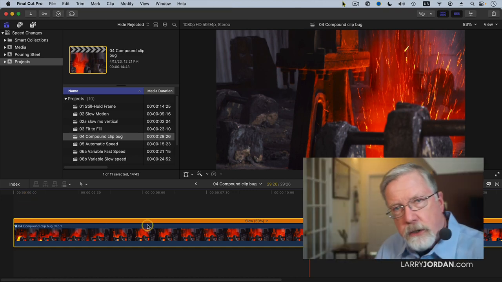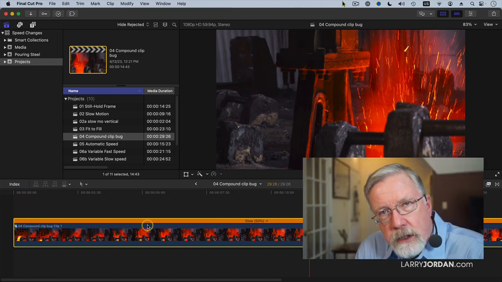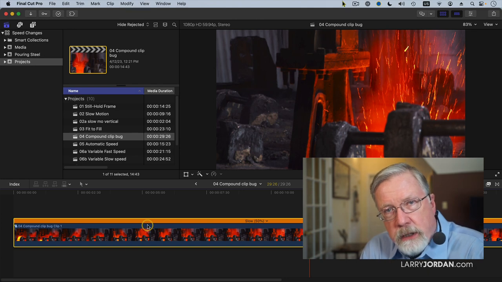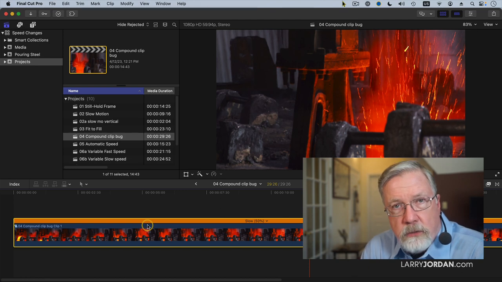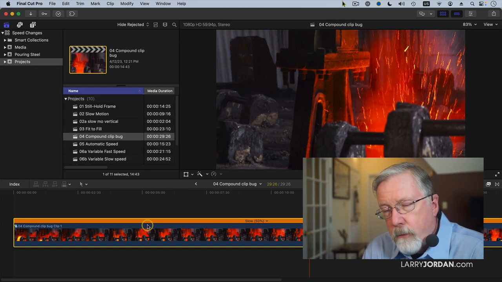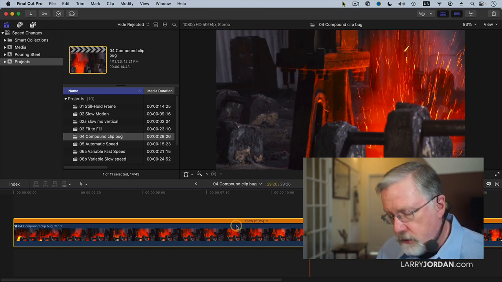What I did find yesterday as I was running this is that the edits did not need to be less than a second. There needed to be edits in the compound clip, and the compound clip needed to be set to some number which did not divide evenly into 100. I ran it at 81%, and I got a glitch on every single edit, which, of course, I cannot get today. Let's just prove that.